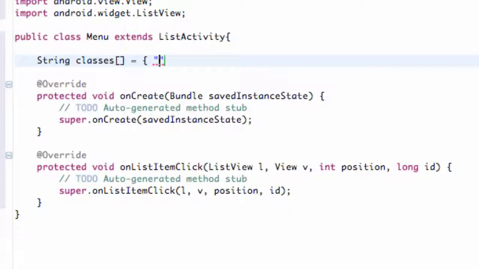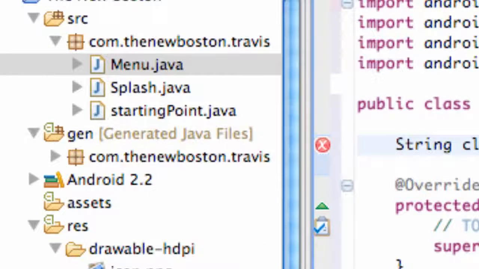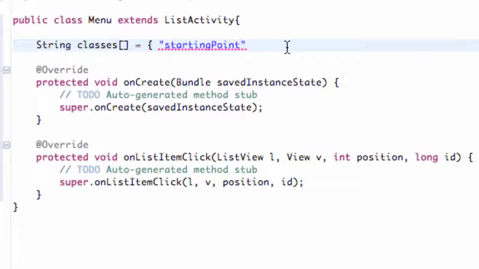You can think of it like that. In programming it's just a word. So we're going to call this first string starting point, the exact same name as our class name that we have called starting point. Make sure it's exactly the same, case sensitive and everything, because we're going to have this application use these string positions for the most part to open a new activity.